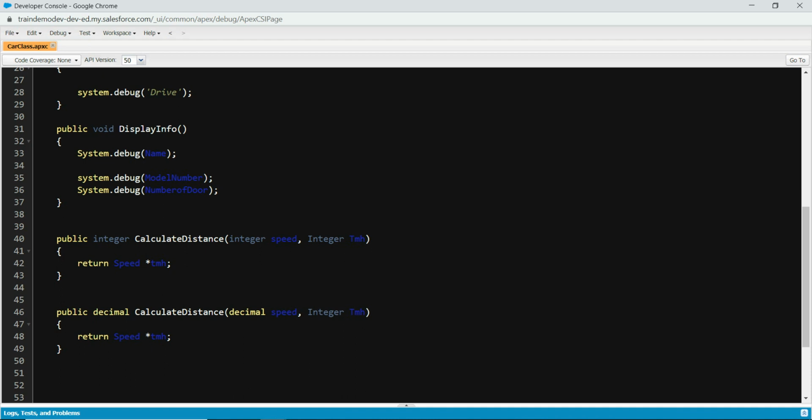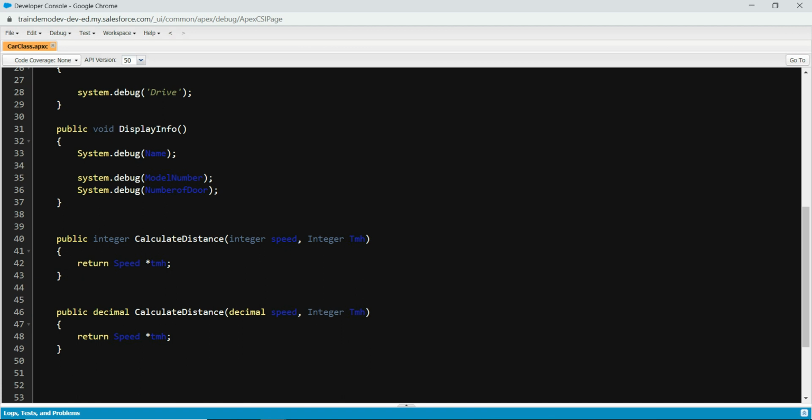So I've got two methods here, and they look exactly the same, with the same naming convention, same name: calculate distance. This is what we call overloading, because you are using the same method name but different params, and different return values as well.